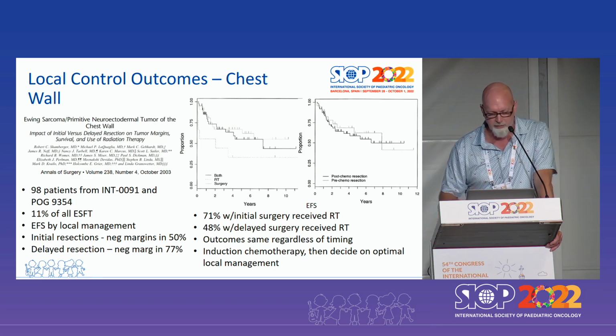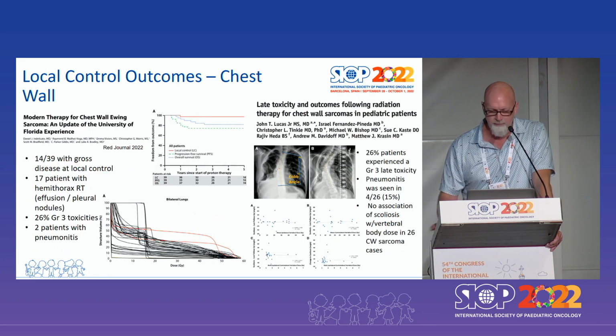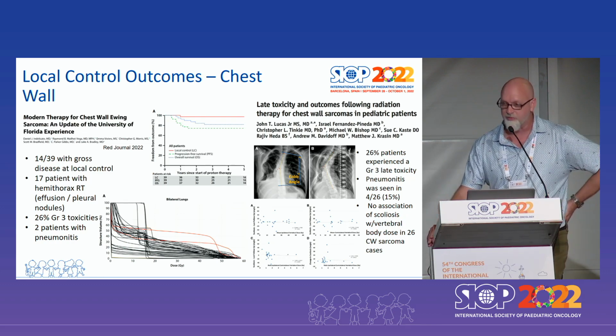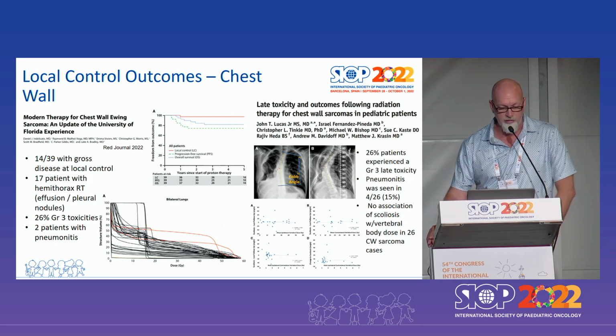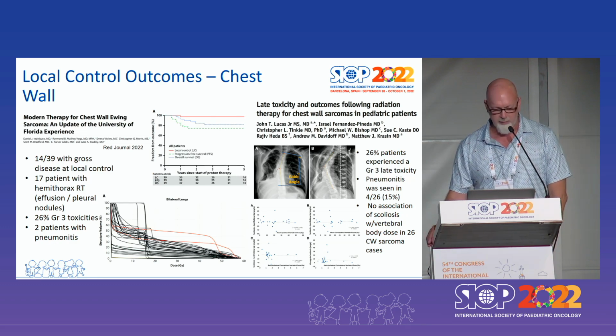This paper by Dr. Schamberger clearly identified that delaying surgery resulted in fewer patients ultimately requiring adjuvant radiation therapy based on a need related to surgical margins. The other caveat with chest wall patients, as we start to look at the outcomes for these, is that they're not all bad. Danny Indelicato here, as one of our moderators, published a recent study looking at patients with large chest wall tumors. A large number of these, about 14, had gross residual disease at the time of radiation therapy.